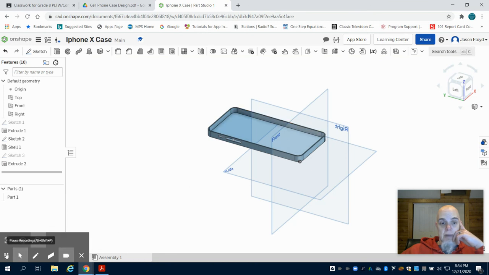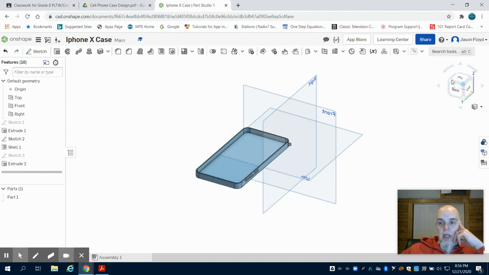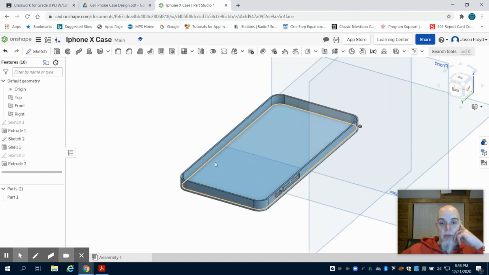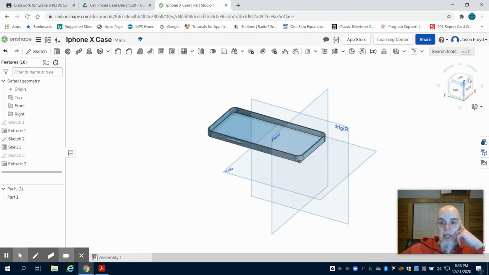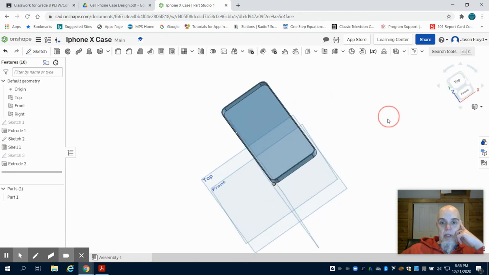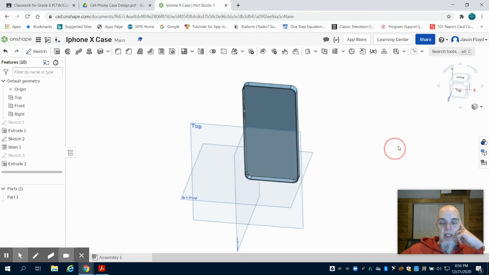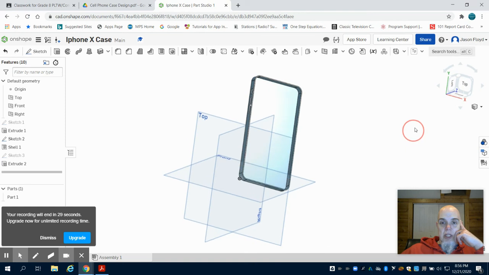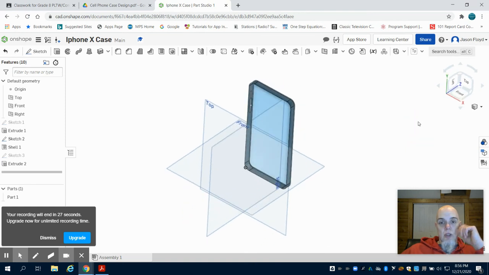Now realize that this tutorial isn't the actual way to complete the project with all the different features. You are the designer for your cell phone case. Rather, this is a point that you can get started on, that by looking at the schematic, you should be able to add all your features and have a cell phone case that fits.